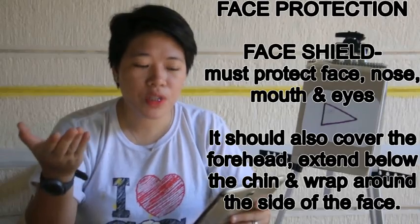So, face shields, bakit ba natin kailangan ng face shield? I was also curious before, kasi parang hindi naman siya for me na kinakailangan. Pero as time goes by, nalaman ko na in a short distance or proximity ng tao, pwede kang mahawahan, and while you are using your mask, mas napoproteksyonan ka pa niya using the face shield. So it says here face protection. So we also need face protection.